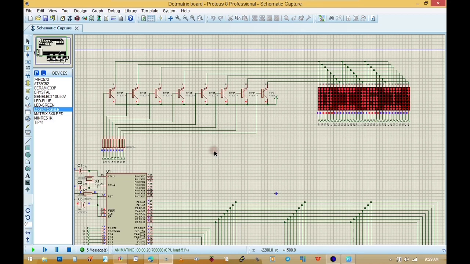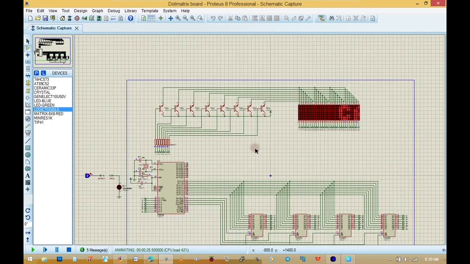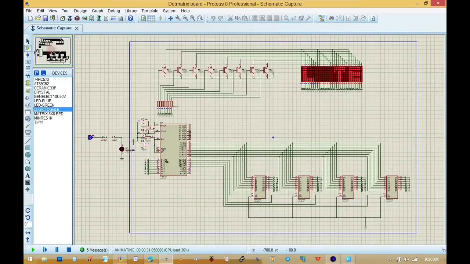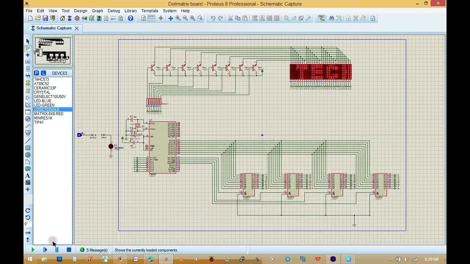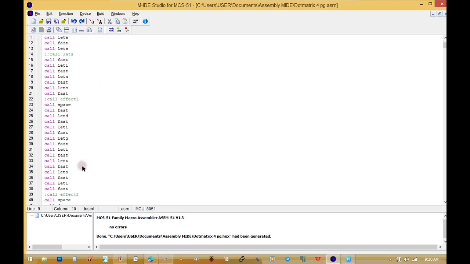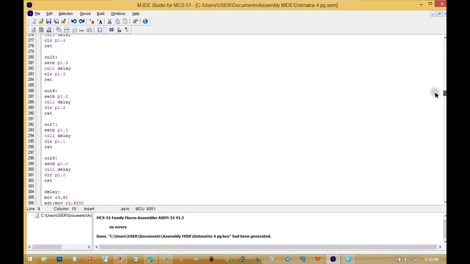This is the way you would design a dot matrix display on Proteus and simulate it. If you construct this project in real life, it will work perfectly the way we designed it here. Everything will work as designed. Are you getting it? That's the exact way you do everything. This is the code that runs on it in assembly language. Then every other thing has been taken care of.